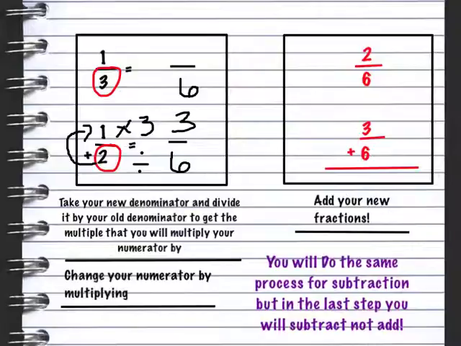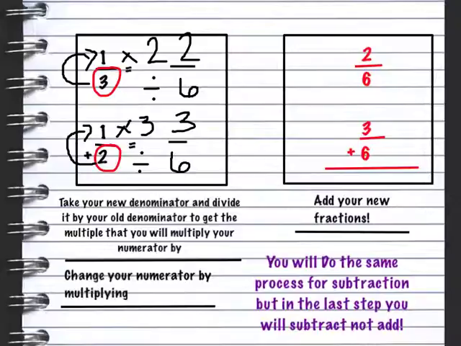So I'm going to do the same thing to the other fraction. I have 6 divided by 3. So here's my old one, here's my new one. Here's my old one. 6 divided by 3. I'm going to use my arrow, and I'm going to multiply that by my answer. So 6 divided by 3 is 2, so I need to multiply 1 by 2 to get my new numerator. 1 times 2 is 2.